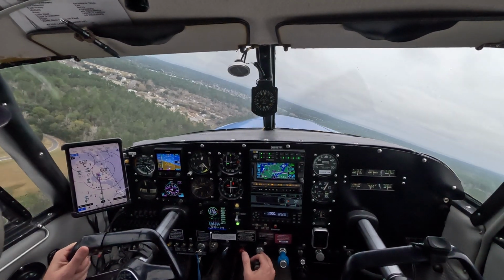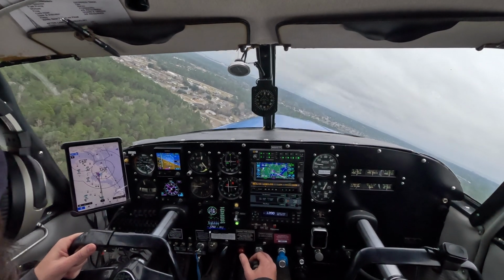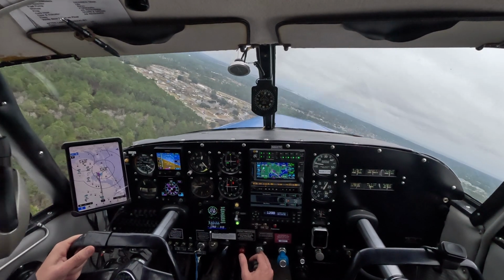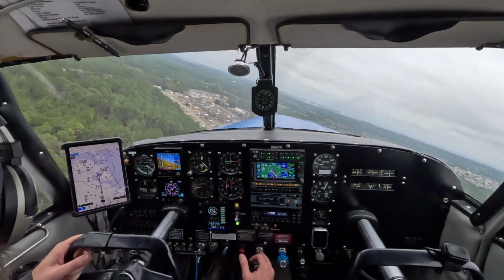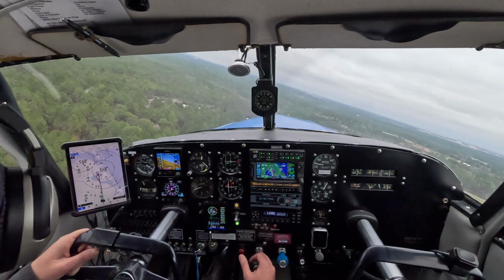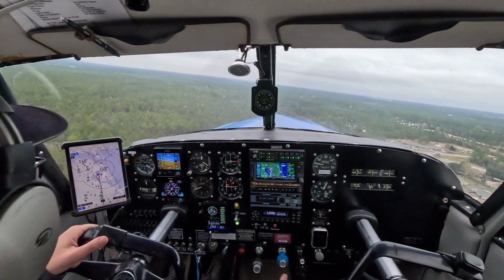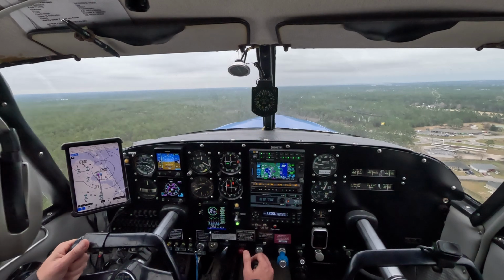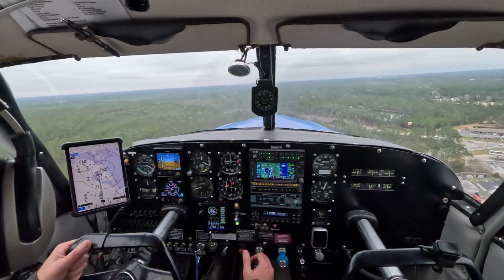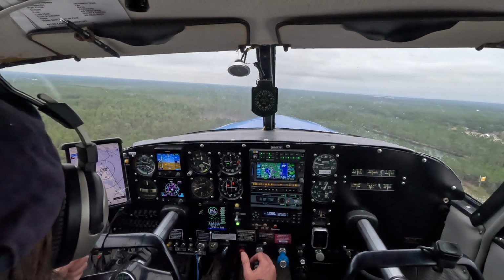Roscoe traffic, King Air 83 Papa Whiskey, crossing over the field to circle around, enter left downwind to 36. Got other traffic in sight. Roscoe traffic, 57 Pop, base 36, traffic in sight. Flaps 2. Fair bit of gust factor on this one.